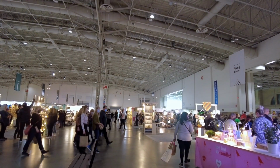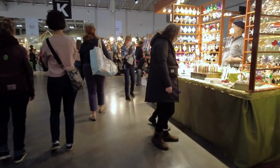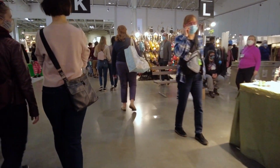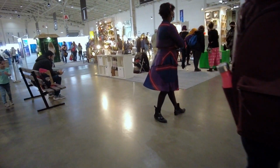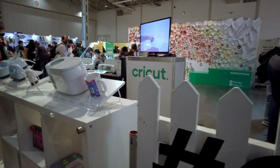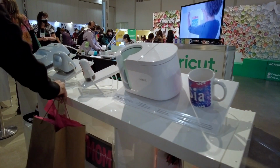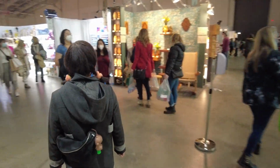The show is an annual handmade market with makers all over Canada. It features a mix of jewelry, pottery, home goods, art, clothing, and some snacks. They had a Cricut experience booth, which seemed interesting. One of the machines could print on ceramic mugs.